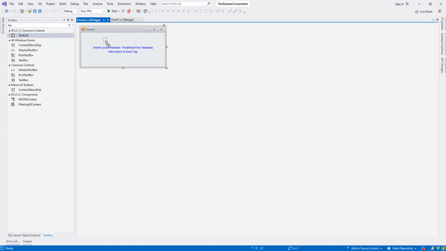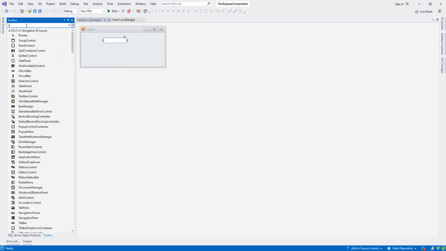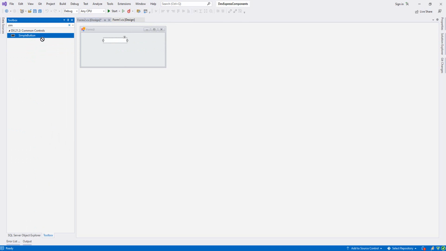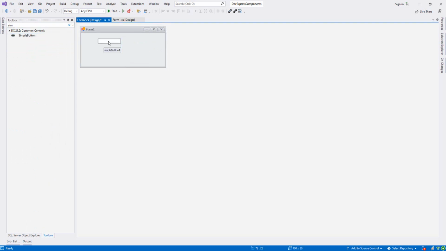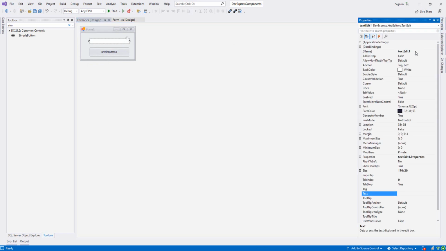On text edit, another one is simple button. Let's resize a little bit, something like this. Let's name these components. Say city name.